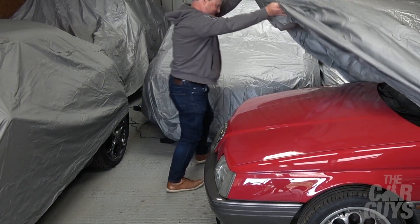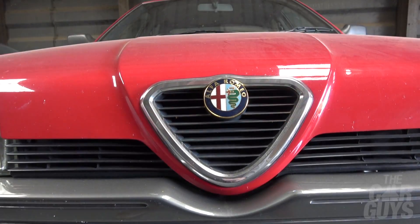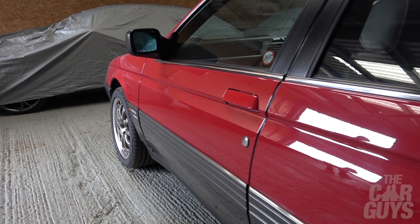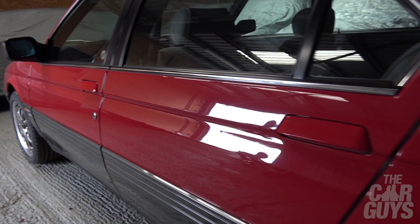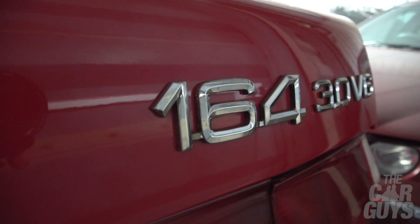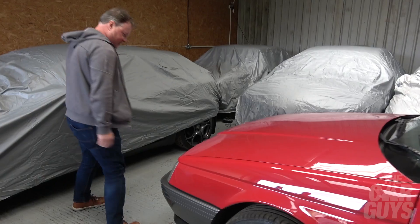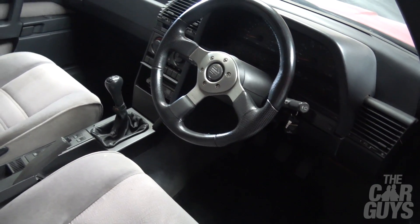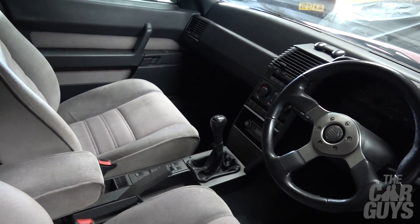Do we think he's got this right? It is indeed the 12-valve V6 version — it's in red! Two-tone, which makes it even better. Look at the crease that runs along the whole length of the car, that is epic. Three litre V6. It's a 1990 Alfa Romeo 164. Check out the inside — beautiful velour interior, an aftermarket Momo steering wheel. Look at the slabbiness of the dash and all those shapes. Classic Pininfarina design, so sharp. If I was going to get an Alfa it'd probably be one of these or maybe a 166 — a proper luxo barge.